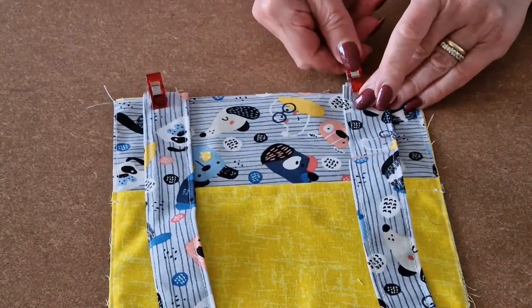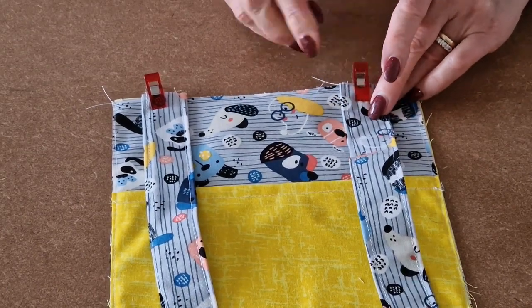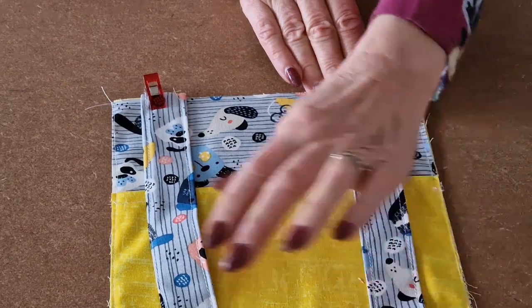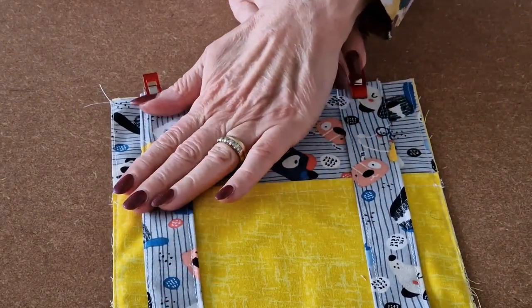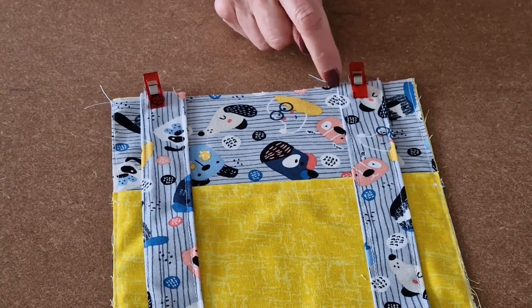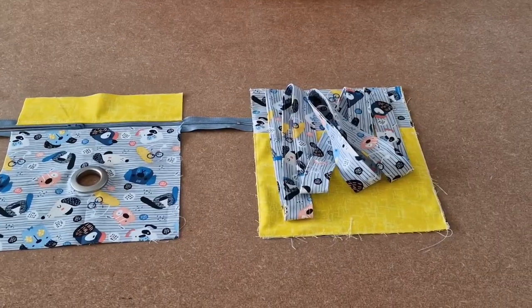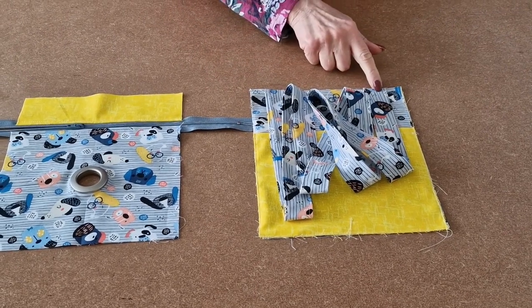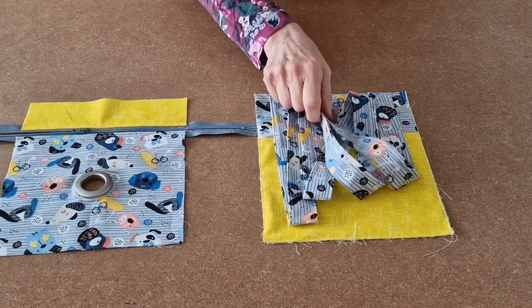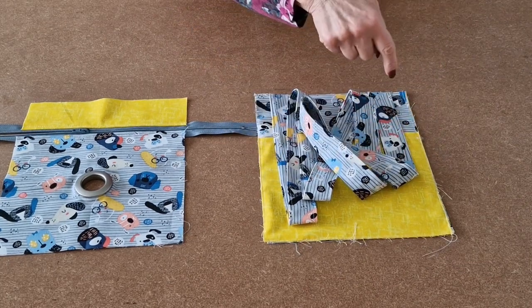Make sure that your handles are facing down and that they're not twisted. And then I'm going to take it to the machine and I'm just going to tack close to the edge there just to keep it in place. Once you've tacked your handles in place, fold and tuck your handles out of the way because we're going to be sewing all the way around there.